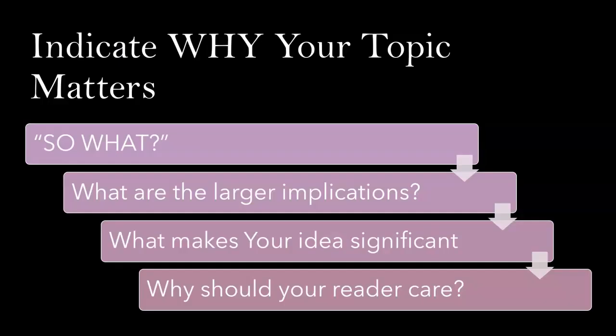Finally, and this is the big thing with academic writing, you always want to indicate why your topic, why your subject, why your argument matters. So what? What are the larger implications? What makes your ideas different or significant? In other words, tell your reader why they should care about what you have to say.